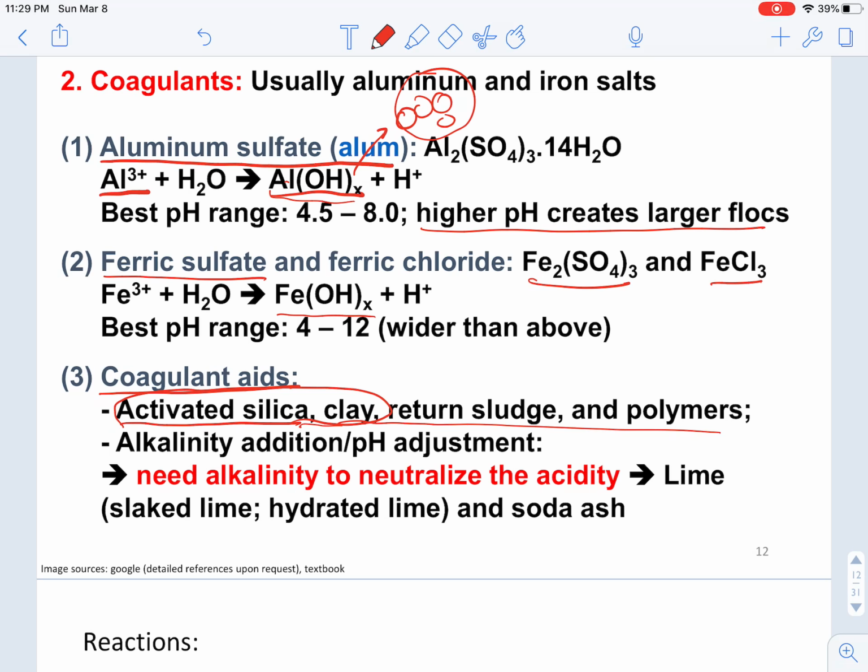So basically, by introducing more of these negatively charged particles, once we form these flocs, they can more easily get coagulated with these negatively charged particles, right? Once we form these hydroxide sediments, they're going to form larger flocs, and the larger flocs will enhance the coagulation process. Basically, you have a larger object, and it can more easily collide with other particles in the water, right?